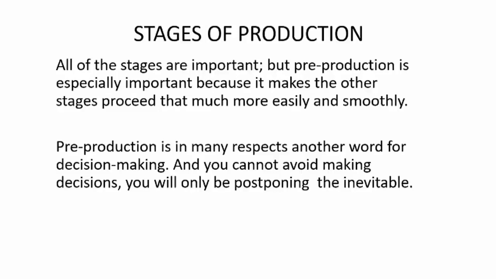Now, all of the stages are important in television production, but pre-production is especially important because it makes the other stages proceed that much more easily and smoothly. So, pre-production stage of television production is anything that happens between the development of the idea till the day you sit in the control room to direct the program. Everything and anything that happens before the day you sit in the production control room to direct the program is happening at the very first stage of TV production, and that is pre-production.